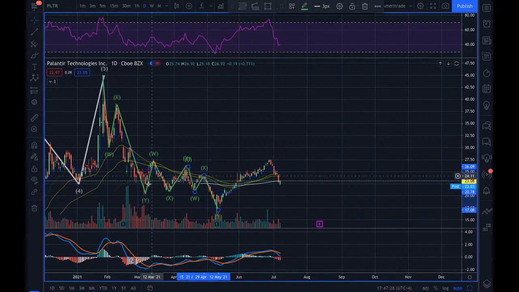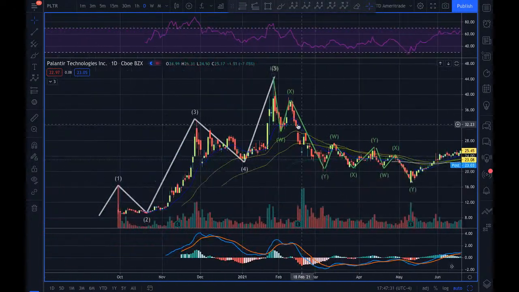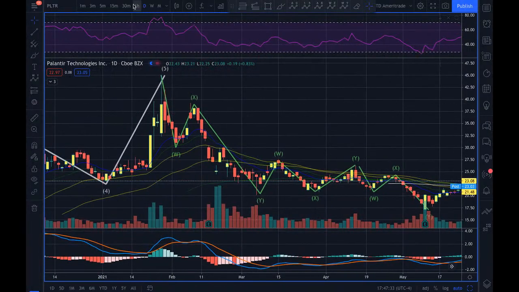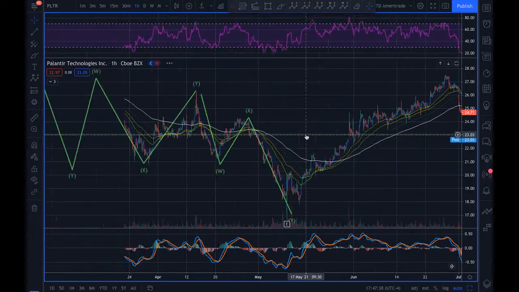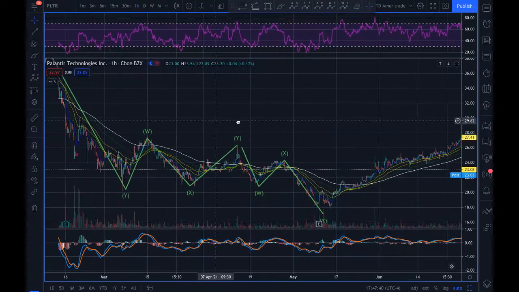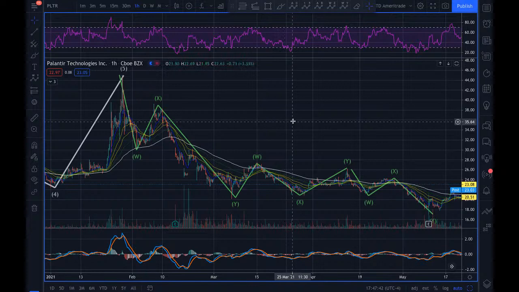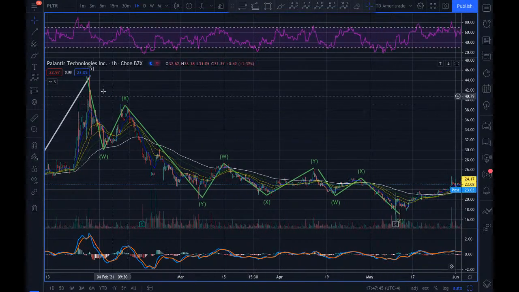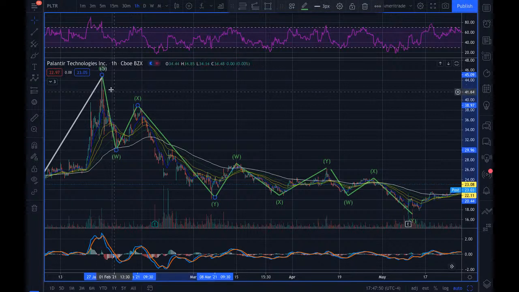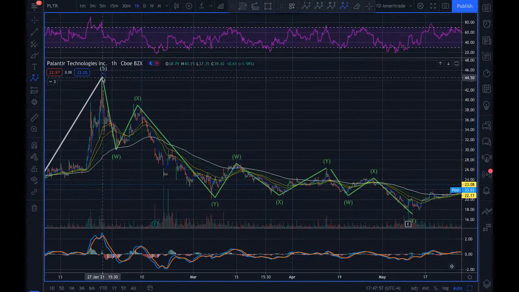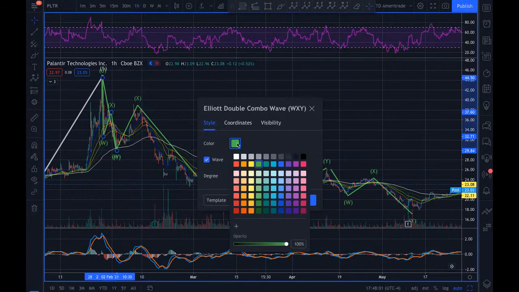This could be 5 waves down. Let me see. These corrections are difficult to trade, so if you're trying to perfectly find the bottom, that is a risky game. Not that I'm against it, I'm just being honest. Okay, so that looks like it was a... Yeah, these look like all subwaves of 3, too. 3, and I'll change the color of this.